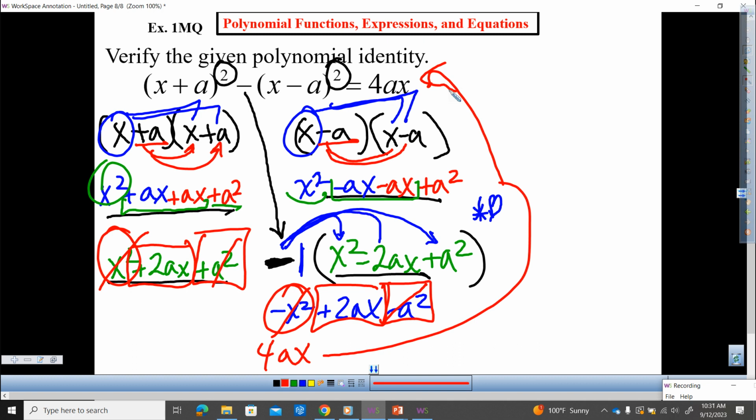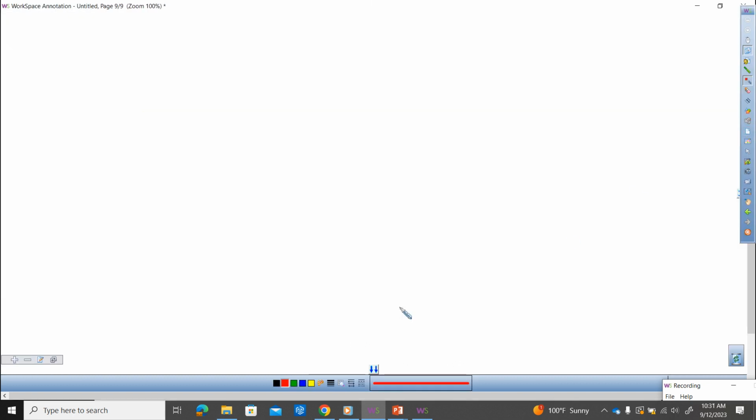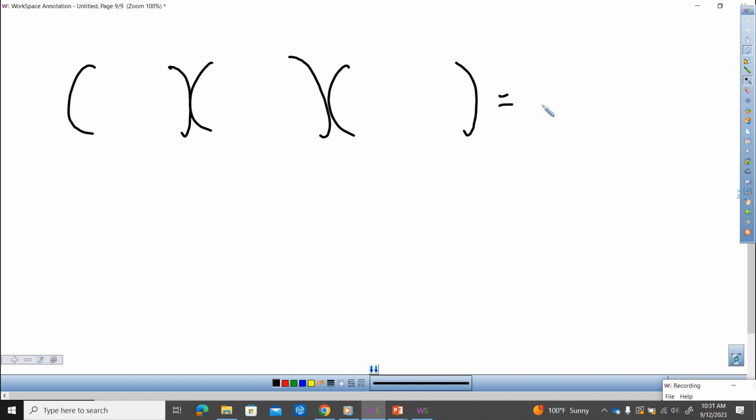So, from 1 to 5, how comfortable are you verifying stuff? 1 through 5, 2, 3, I see that. 5, 4s, okay. Because in the homework, check this out, you're going to have stuff that looks like this. They're going to do something like this: parentheses times parentheses times parentheses equals, and then they're going to give you whatever over here. So just multiply the first two, then multiply whatever you get times that third parentheses.